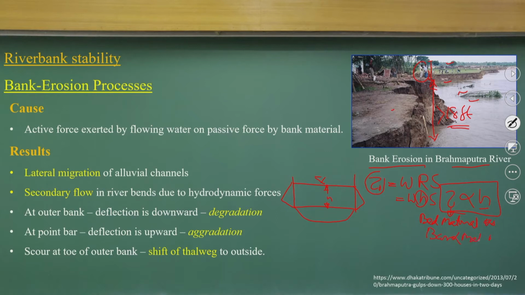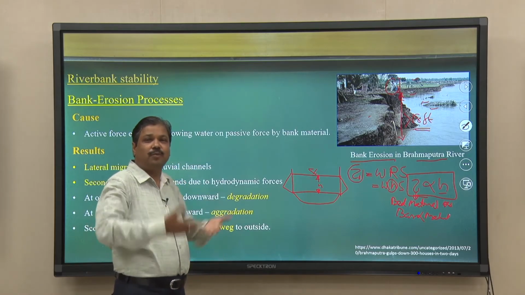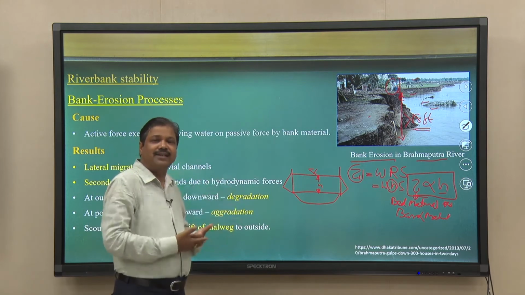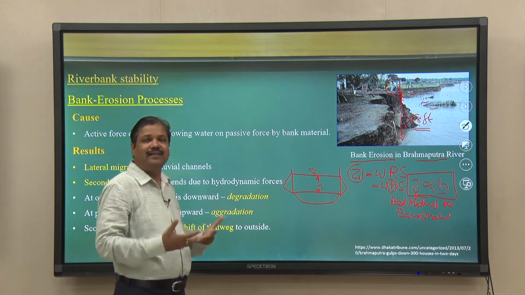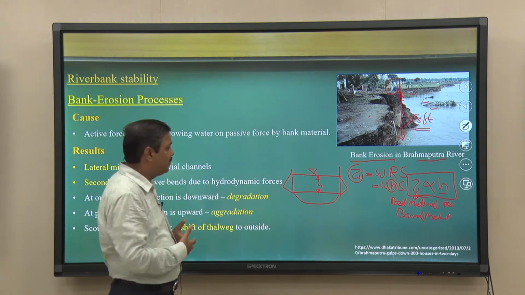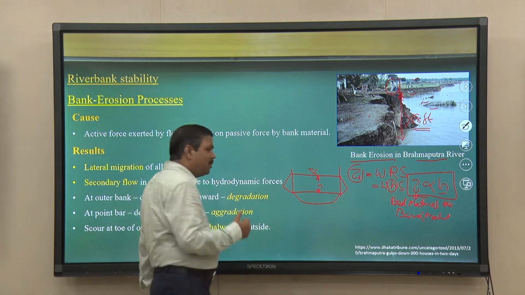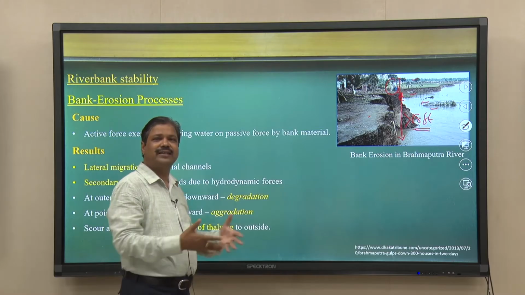That is a very basic concept. As you have a higher depth of flow, the higher the applied shear stress acting on the river bed and the river bank, and then it is going to erode the bed materials and also the bank materials. That is what happens. But that is how the bed shear stress and the bank shear stress act on a straight river.